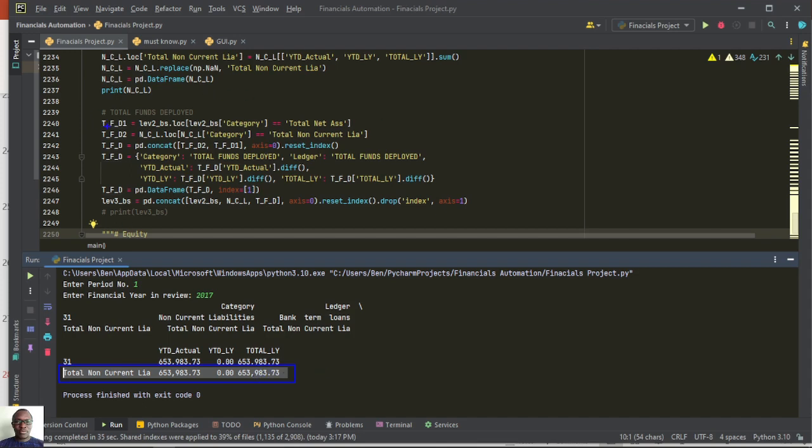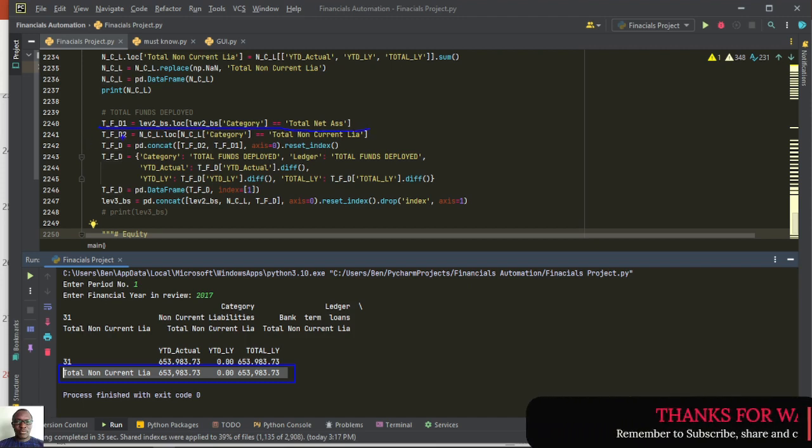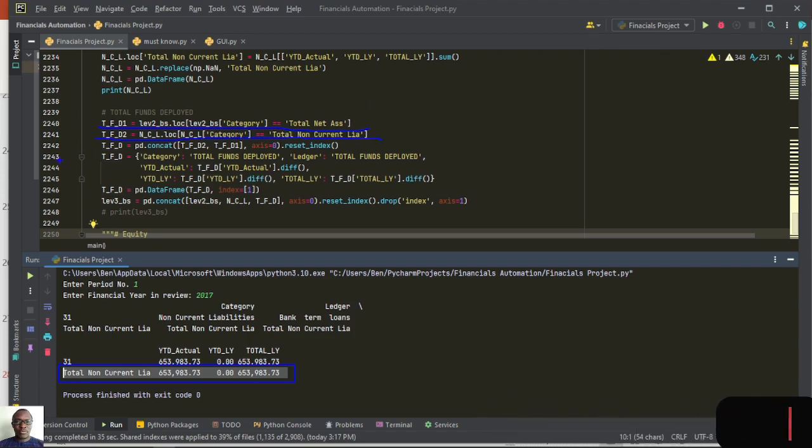So we'll pick the subset of data where we only have the total net assets. We'll also pick another subset of data where we only have total non-current assets, and then we'll get the difference of the two. So the difference will give us the total funds deployed.